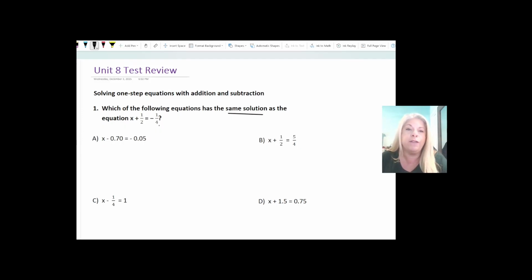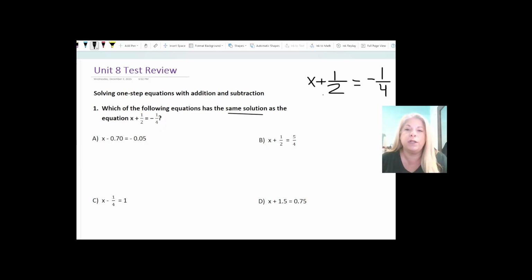So in order to solve this, we're going to have to figure out what x equals for the equation that they give us, and then figure out the rest. So let's take a look at, I'm just going to write it off to the side here. So we've got x plus 1/2 equals a negative 1/4. Again, with these videos and with these problems, you should be using your math notebook to work out these problems with me. You can always pause the video and work it out and then come back and play the rest so that you can check to see if you got it right, or rewind it if you missed something. The point is to practice, not just to get the answers, right?